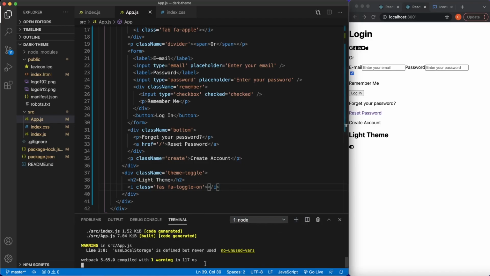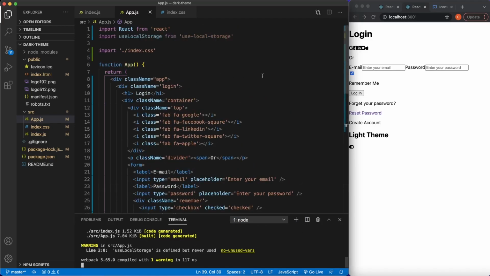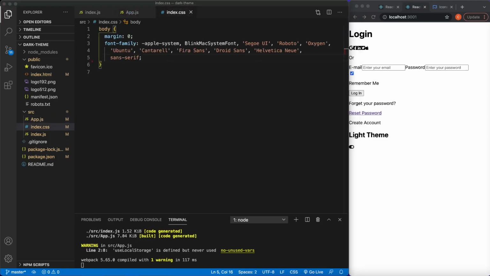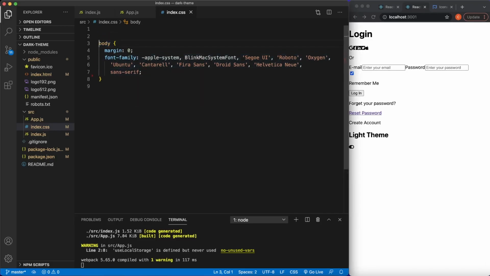Switch back over this node here so we can see our warnings. So that is it for our JSX, you guys. What we do want to do is our styling, of course, and then we're going to use our useLocalStorage hook. So let's go ahead and get some styles in here so it starts looking a little bit nicer. So I'm just going to pump that down a little bit.